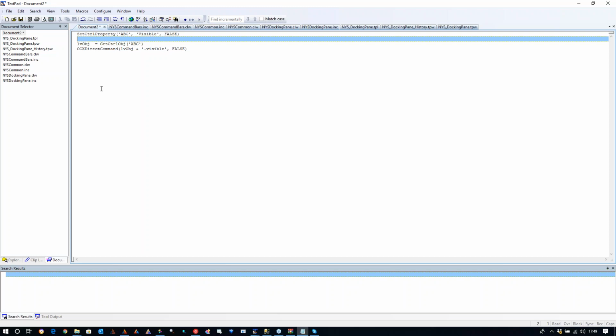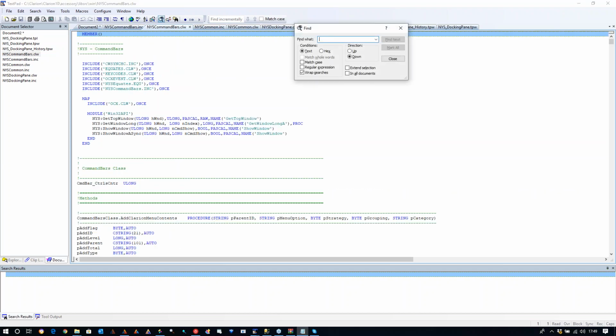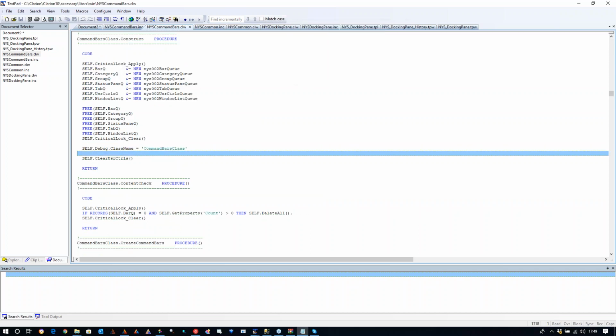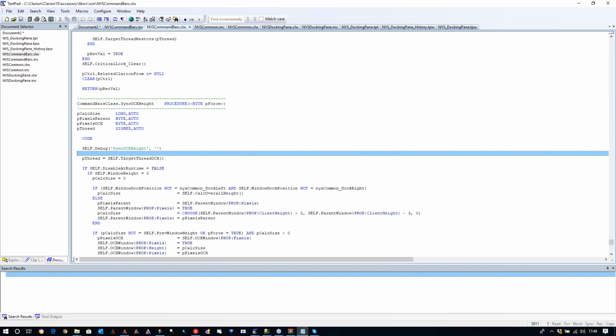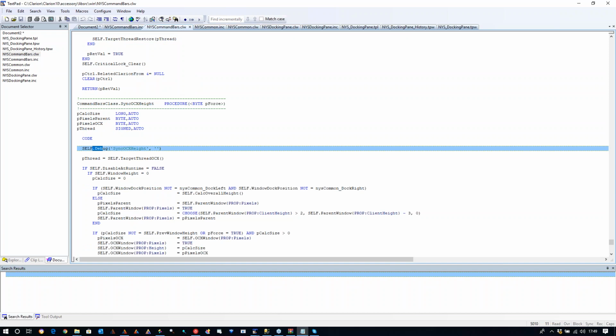Okay, as I say, I'll put some extra debug in here. What's in there at the moment? The construction has it synchronizing the height. There's not much in there at all. So I can put some in there. They'll want to go on their own switches, because otherwise you really wouldn't see the wood for the trees. But I can put some in there to say, include add control, include set control property, that kind of thing.